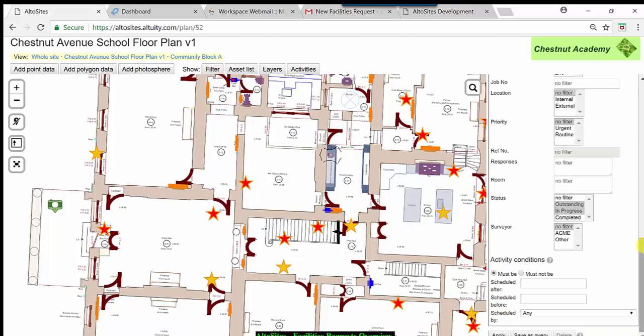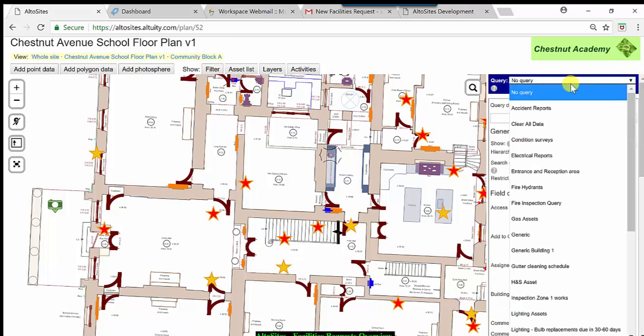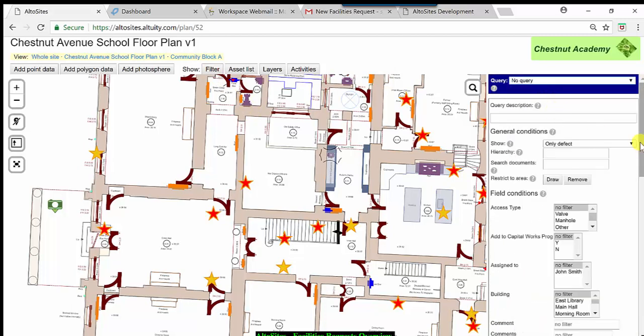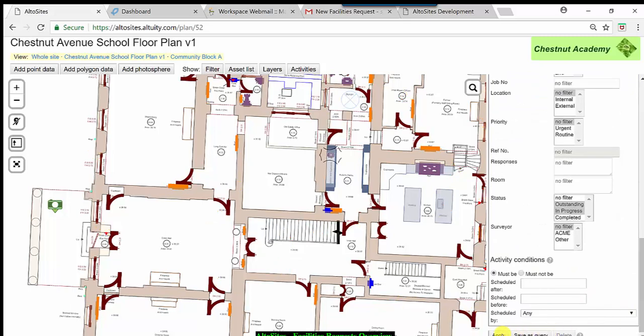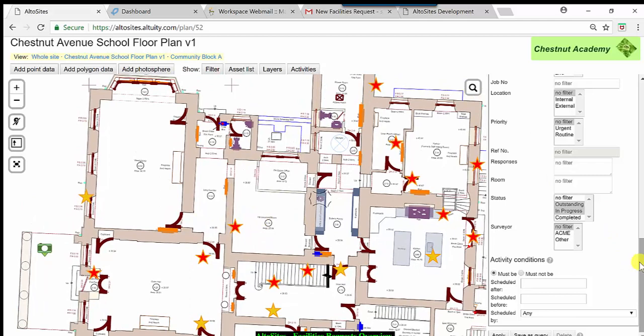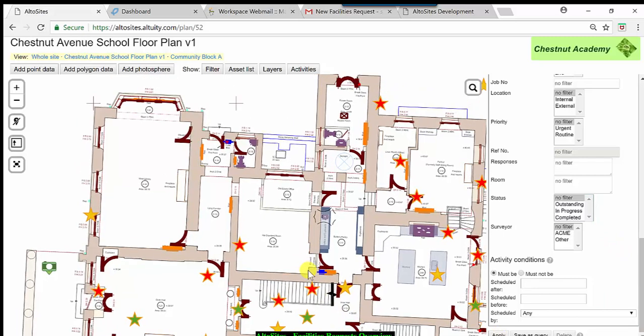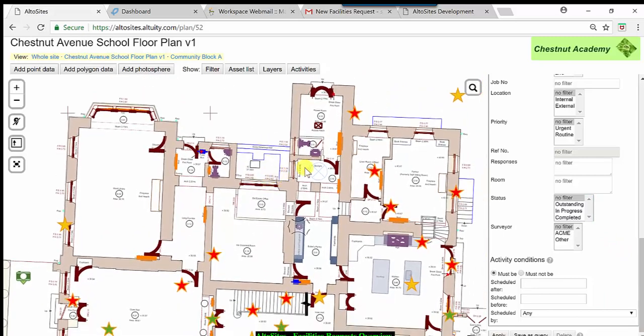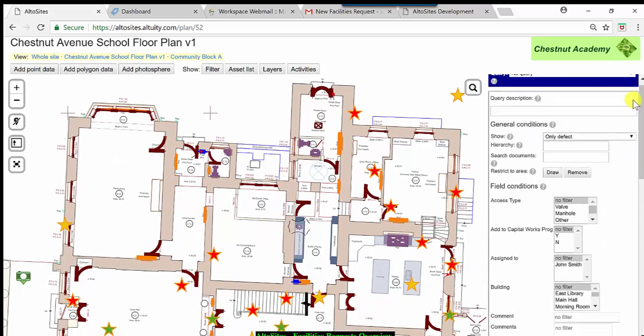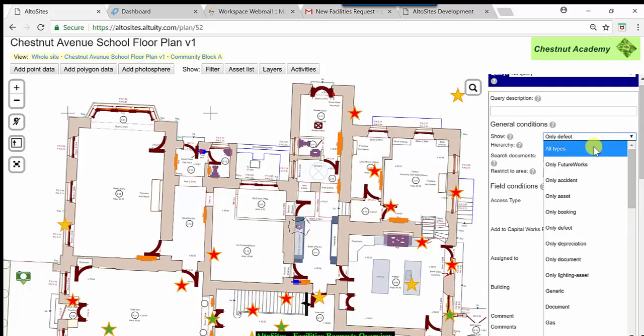So let's just remove the filter that's currently operating on there. And what we will see here is, let me just take this filter off as well.